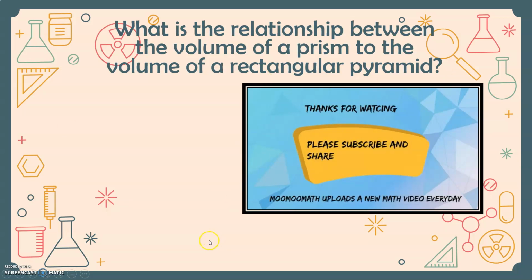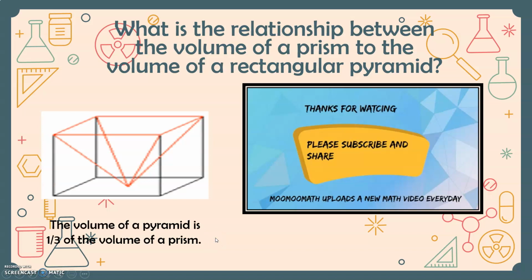In the video we watched, we learned that, again, the volume of a pyramid is 1/3 of the volume of a prism, given that they have the same dimensions. Therefore, to find the volume of a rectangular pyramid, we will use the formula length times width times height divided by 3. And for the volume of the square pyramid, earlier we learned that it's s cubed divided by 3, since the sides of the base are equal to its height. But to be more specific, we'll have to use s squared. This will be for the area of the base times the height divided by 3.